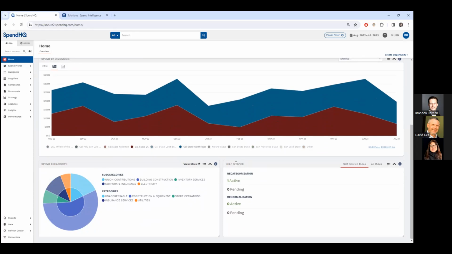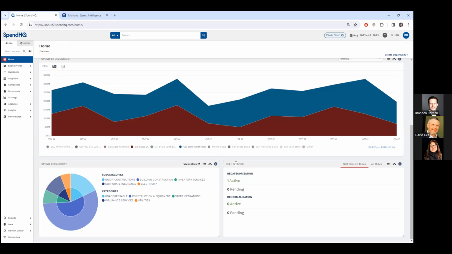This is where we're able to know how many areas of feedback the team has built in as far as rules are concerned that have been recommended to be changed from categorization or are pending to be changed, as it is important to know that your admin users must approve those recommendations for a shift. So think, for example, you have a vendor you'd like to move from one subcategory to another or build out a various rule set for that particular criteria. They will be able to review and confirm those changes once those are fed in with the self-service rules, which I'll be showing how to utilize in today's training session.